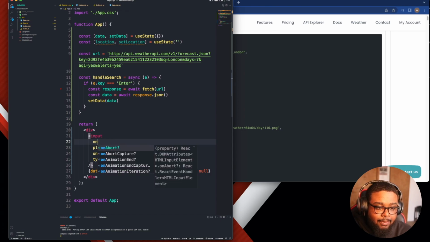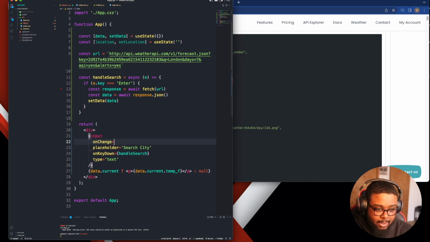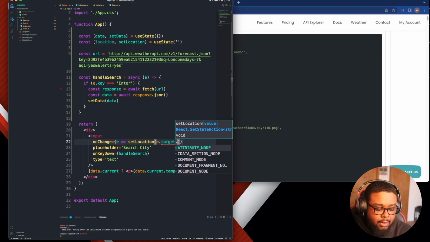So one article I found, they said do an onChange on the input and then do, I guess we'll do something like that, and then do E, so event, and make a function in here, and then do a setLocation to e.target.value.